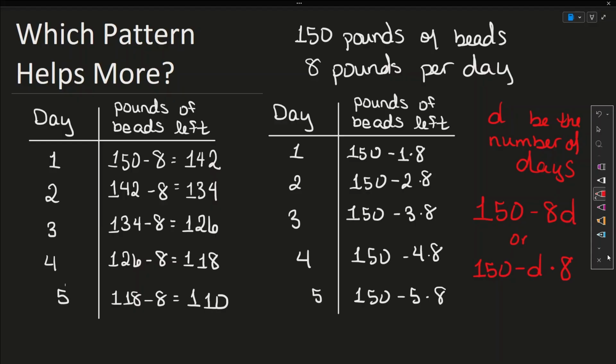So, which student's work is more useful for formulating an expression with a variable? Student 2's work is more useful because it shows the relationship between the day number and the total amount sold. Student 1's work is still valuable. It shows the repeated subtraction process. But student 2's work makes it easier to generalize.